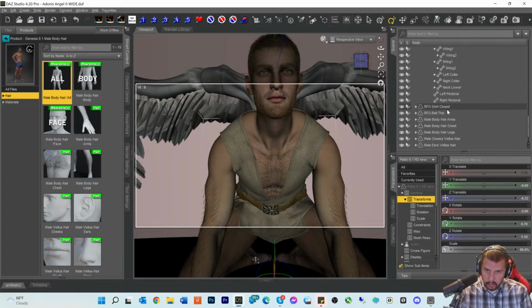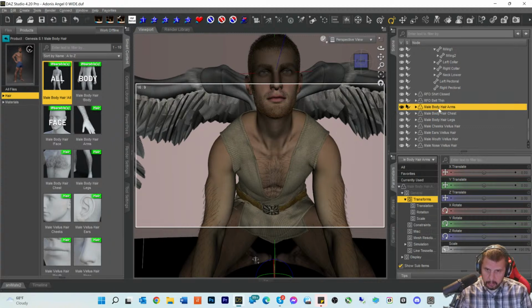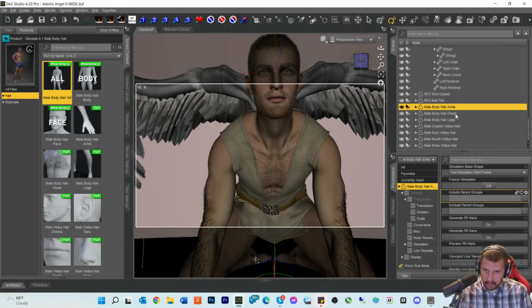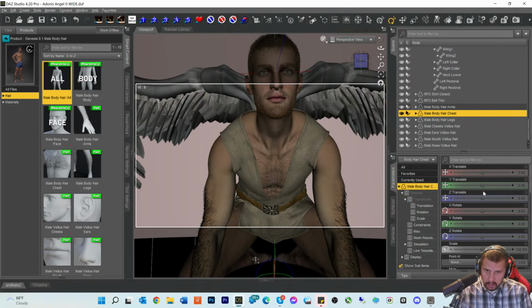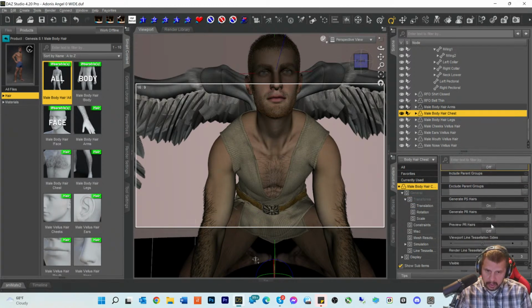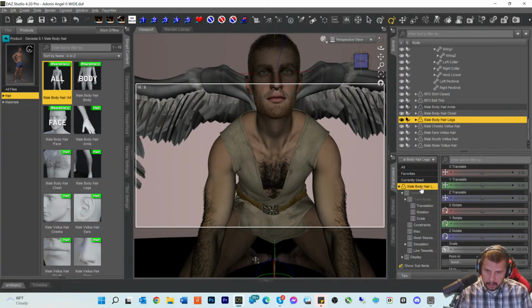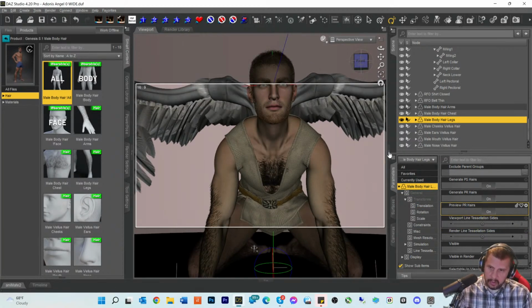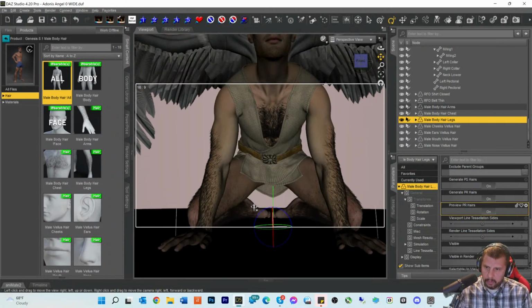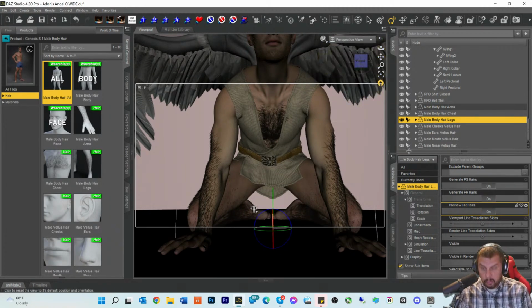And so that's here. We need all 3: arms, legs, and chest. So arms. Okay, so we go here and turn it on. It's the previews. Okay, now we have the preview of the arms. It shows the actual hairs, okay? And then we have the preview of the chest. And here we go with legs. And now we can see what we have for hair on all different areas. He looks really like super hairy, but it's not really like that.